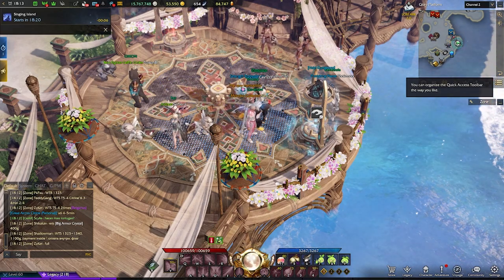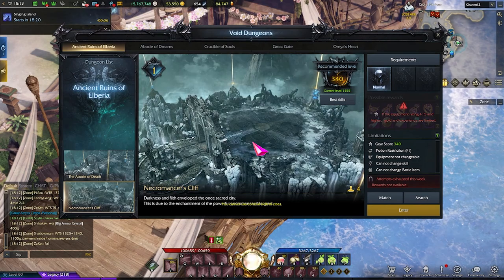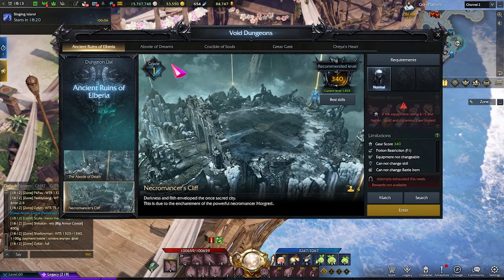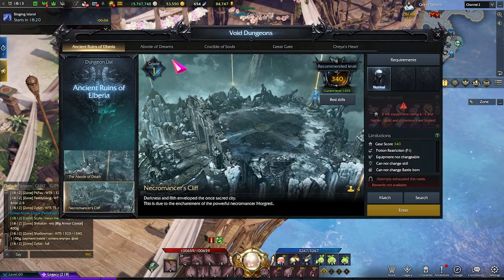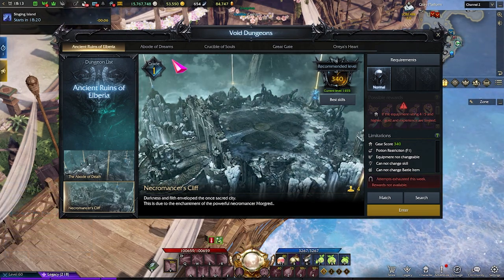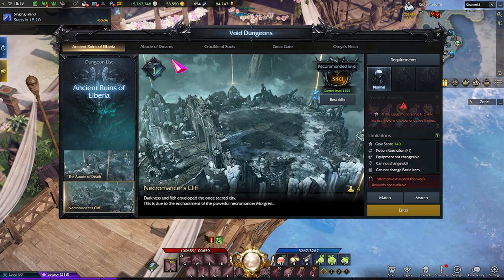So here we have the Void Dungeons, also called Weekly Dungeons. Those Weekly Dungeons can be farmed once a week per character, which means the more characters you have, the more dungeons you will be able to run, which means the more gold you will be able to get per week.